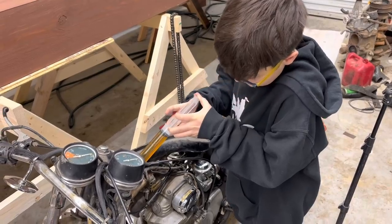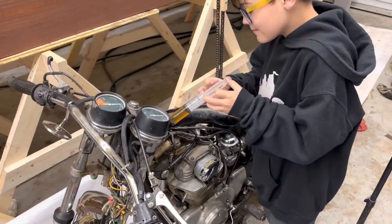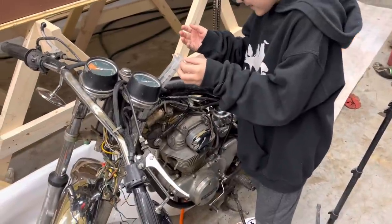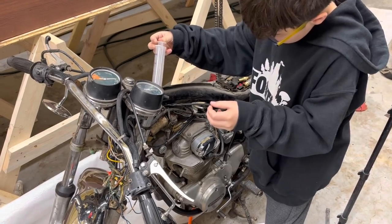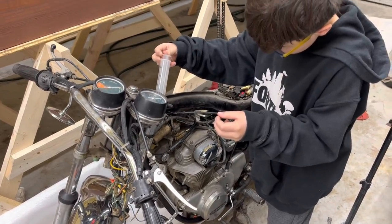Oh, that's hard. Now, according to what I read on the internet, Honda recommends automatic transmission fluid. But a lot of guys say that if you run a 10 or 20 weight motor oil, it makes it ride a little stiffer, a little better. So we're going with motor oil.